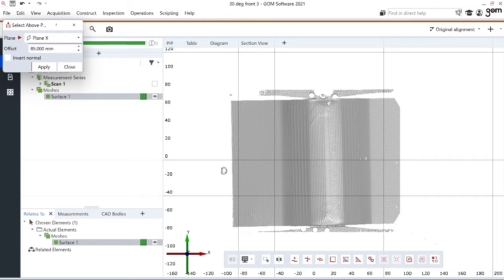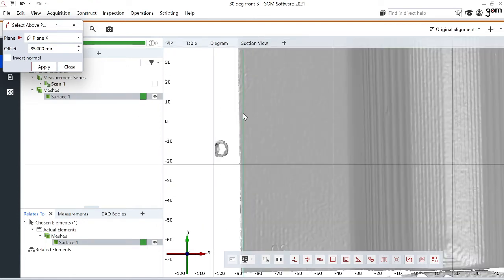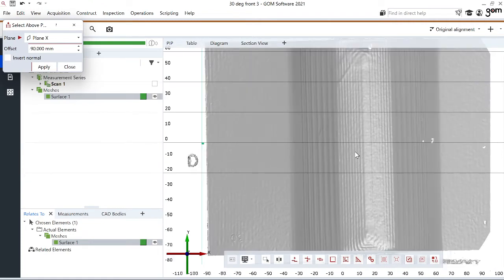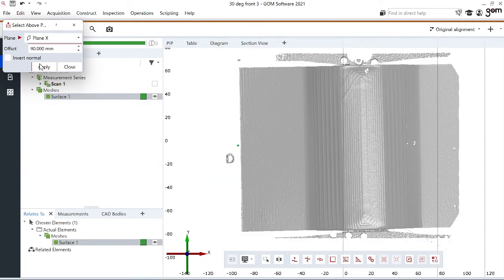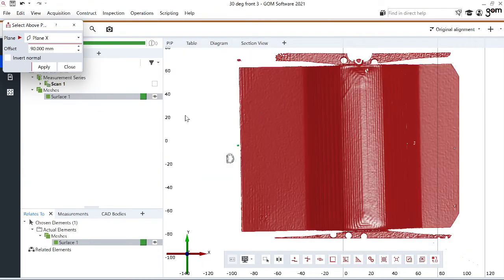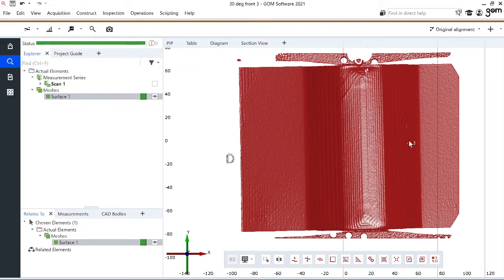So right of x equal to minus 85. So that is here. You can see the green line here, x equal to minus 85. Then we need to go a little bit further, minus 88, maybe go to minus 90. And then, okay.